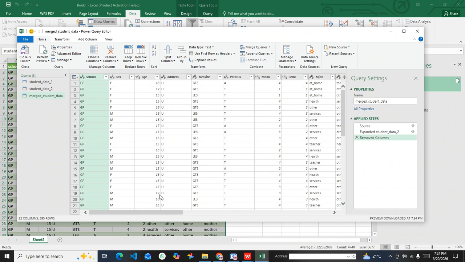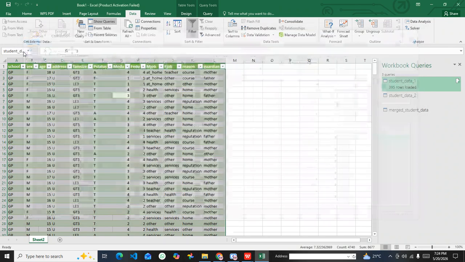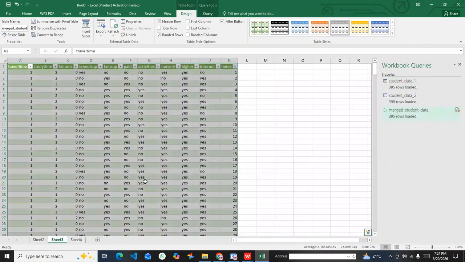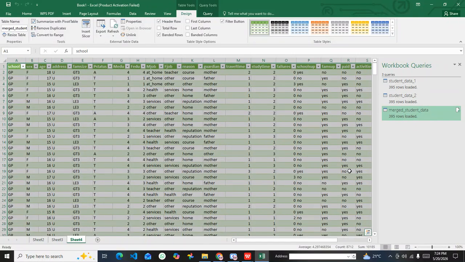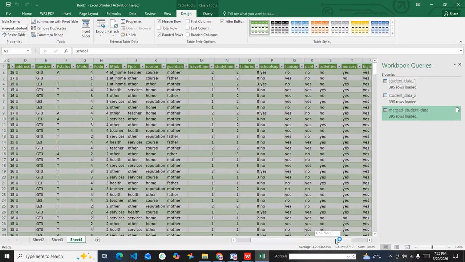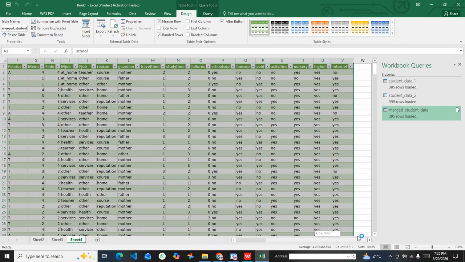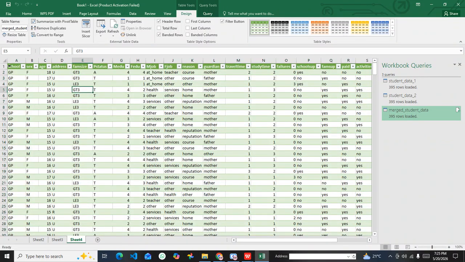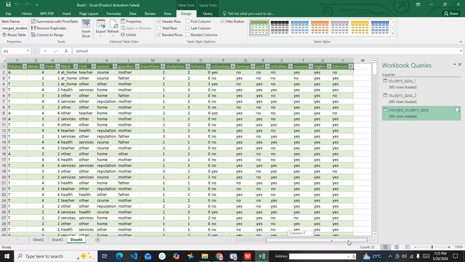I can either come and close and load my data for further analysis. Once you've done close and load, you have your new sheet containing all the columns in one data set.